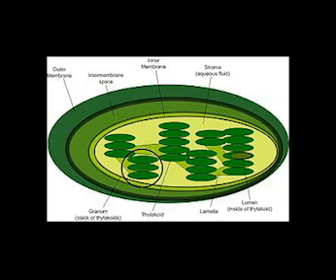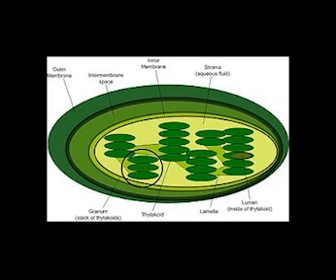Number 1, outer membrane. This membrane, like the plasma membrane, consists of a double layer of phospholipids. 2, intermembrane space. This is the narrow area between the inner membrane and outer membrane. 3, inner membrane. This second membrane is also a double phospholipid bilayer. The fourth part is the stroma. The stroma is a fluid material that fills the area inside the inner membrane. The Calvin cycle occurs here, fixing carbon from CO2 to generate G3P, the precursor to glucose.